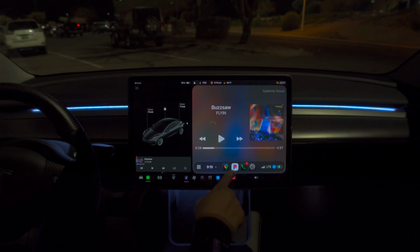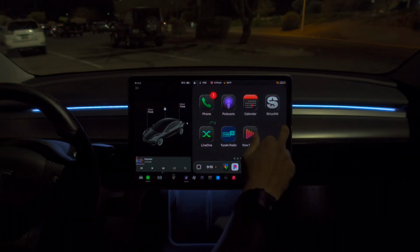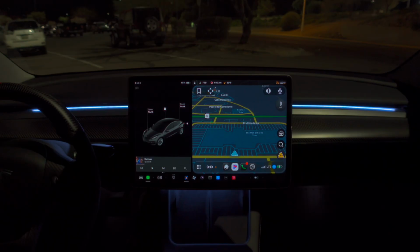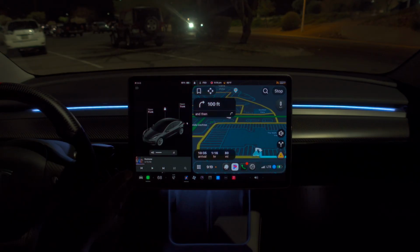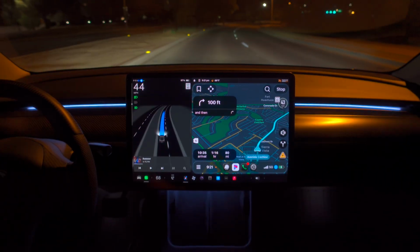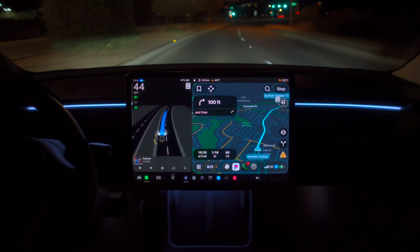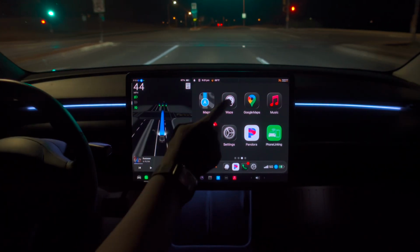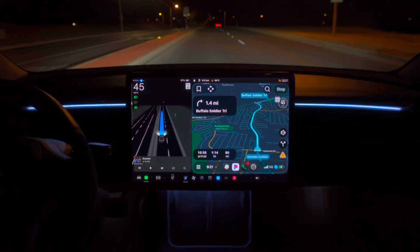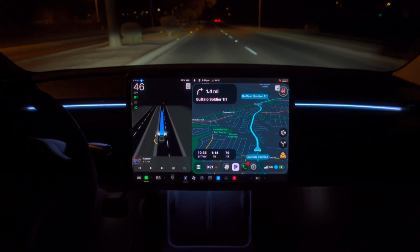So now what I'll do is just maybe set an address just to kind of show you how it looks. The most popular is Waze, and we'll see if it will just shut down. Okay, so I put in just a random address here. It's playing through the car. And then turn right. I want to go and maybe back up, and then you'll see what I mean. See, why did it do that? So you just click back on it. It's not like you have to start over, but why did it go back? But I do have voice on, so watch, go home.